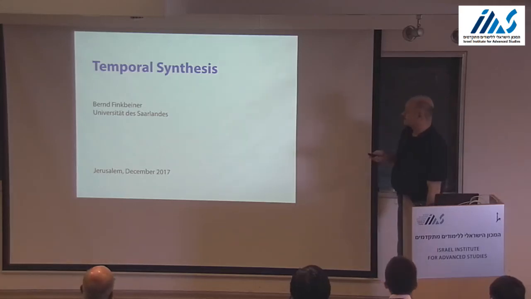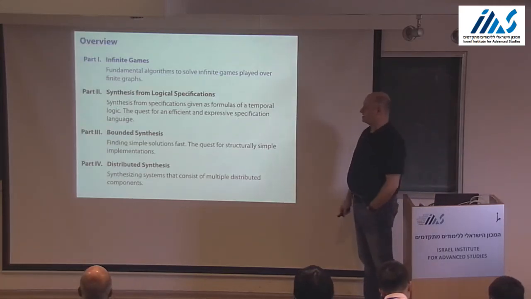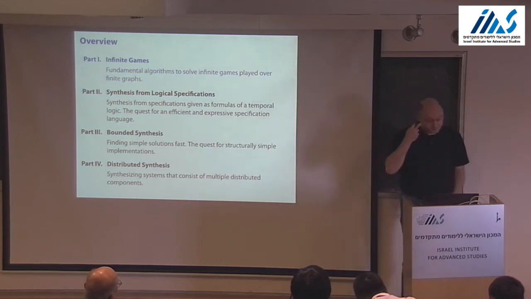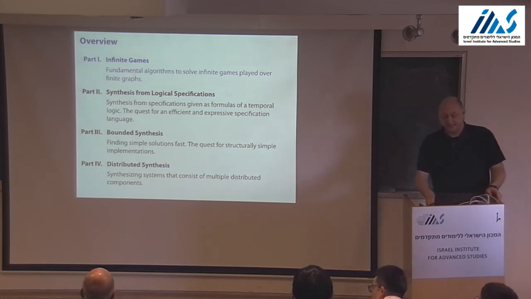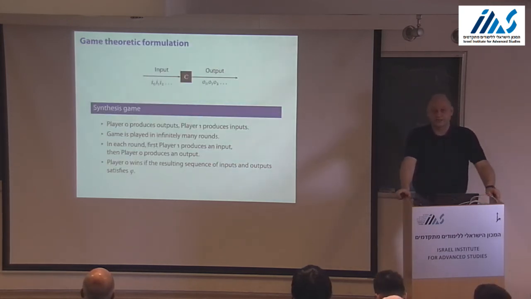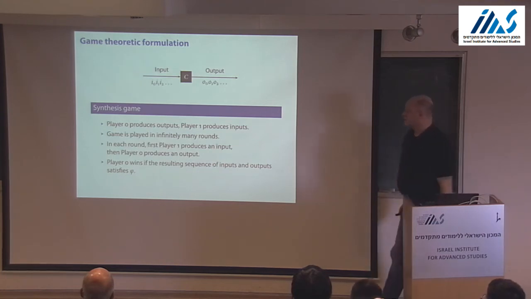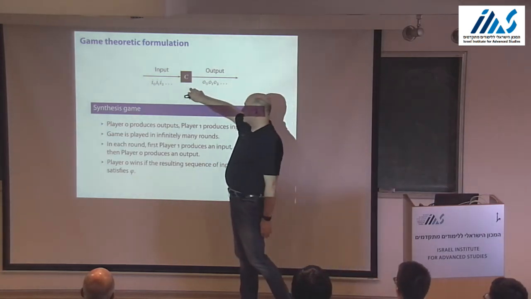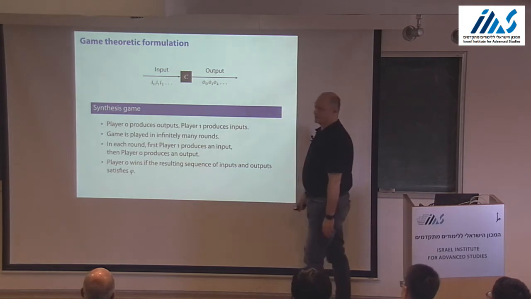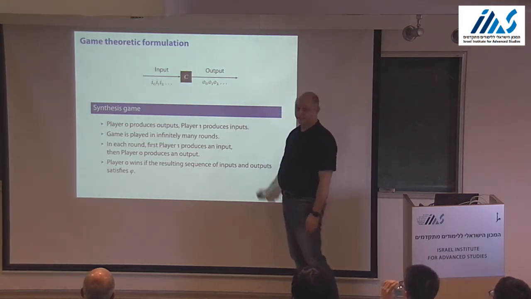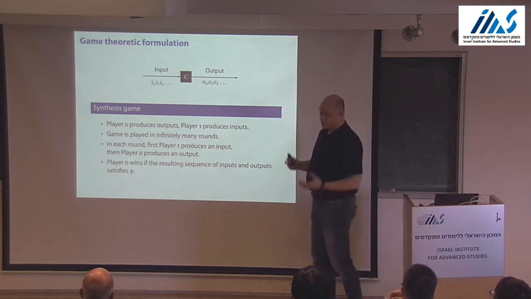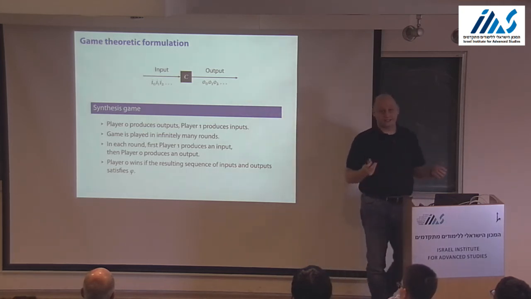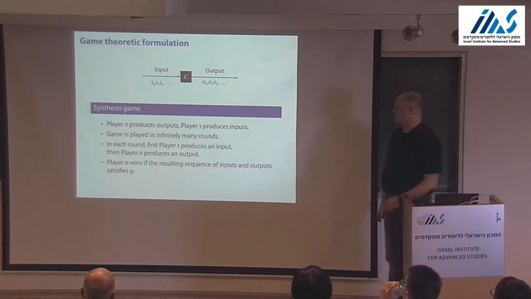Hello again. So we got started yesterday on infinite games as the first part of the series about synthesis. And we were looking at the game theoretic formulation of the synthesis problem. So we're interested in building a component that receives an infinite sequence of inputs from the environment and that produces an infinite sequence of outputs. We want to build the component in such a way that the temporal specification is satisfied.